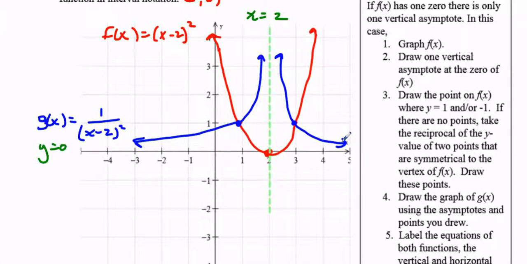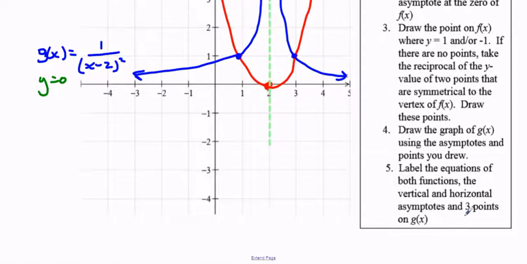So we've got three unique situations: a three-parter where there are two zeros on our original parabola, a one-parter where there are no zeros on our original parabola, and of course the one where we have 1 zero on our original parabola, and that creates this two-parter. Now we're going to make sure we've got everything labeled. We do need to make sure we've labeled 3 points on our new graph. Actually, in this one I'm going to make an exception, and we're just going to say 2 points because one on each is good enough. So I'll change that to 2 points.